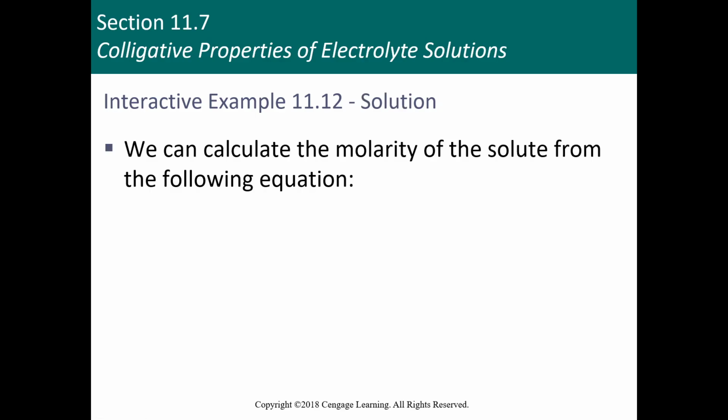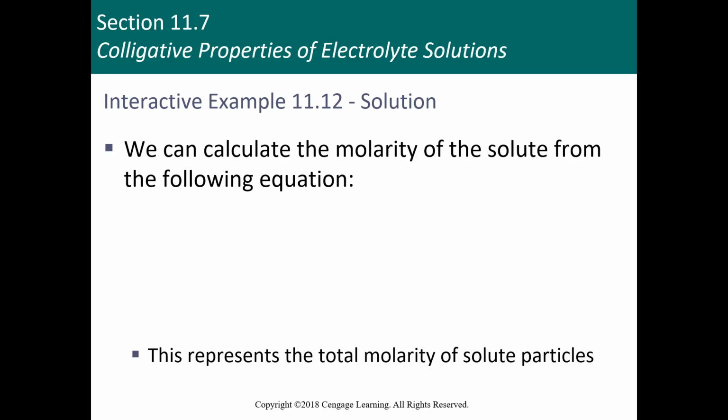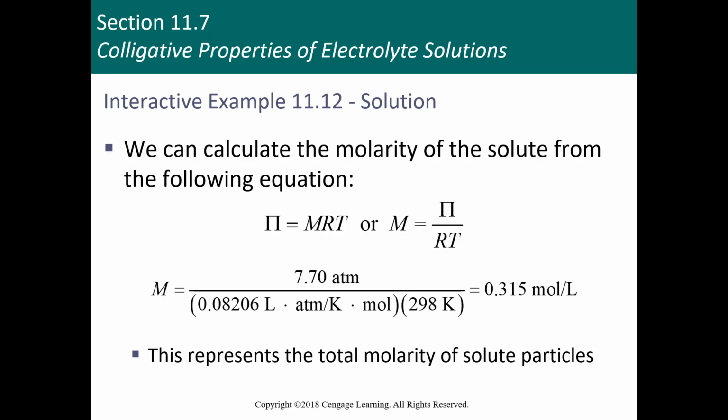All right, so we can calculate the molarity of the solution from the following equation, of course, which is the same one we've been looking at before. And so again, look, we have our molarity. We get that to one side. We have our osmotic pressure. We divide it by a constant, which is R, and our temperature, which we had in degrees Celsius before, so we can get our Kelvin.